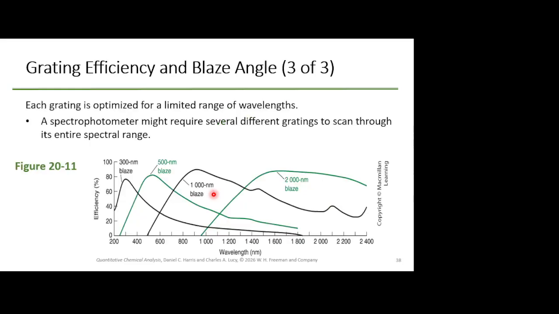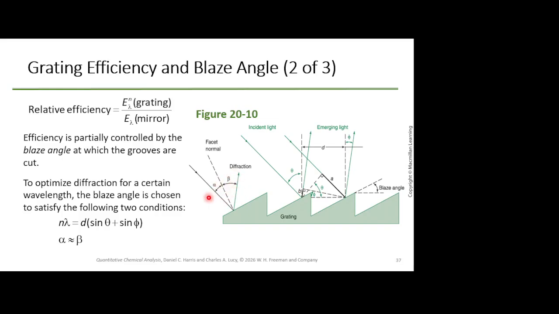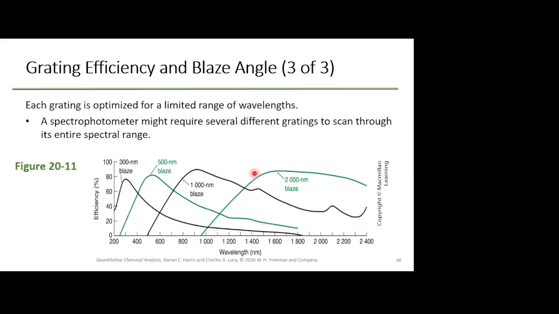Now, what you'll notice is that when you have a grating, if you looked at here, again, it's the incident and diffraction. These numbers change depending on what your wavelength is, right? And so gratings really only kind of work well for one set of wavelengths, okay? So they're going to have limited sets of wavelengths that they can work well for, right? And so what you'll see is that gratings can be designed for a limited range of wavelengths, one of which is going to be really good, and then it's going to tail off from there, okay?